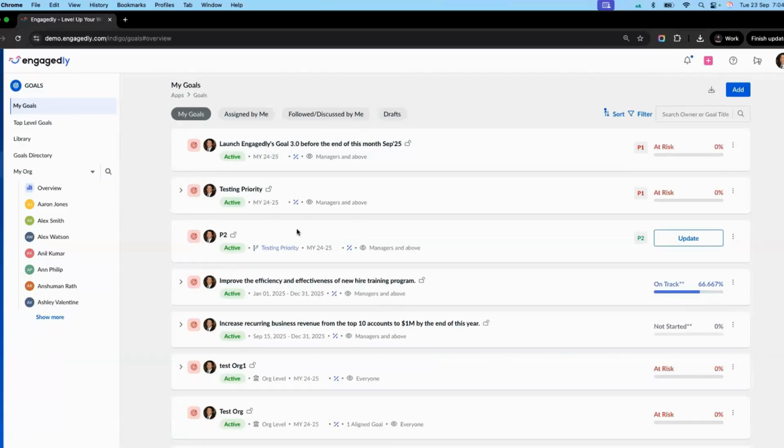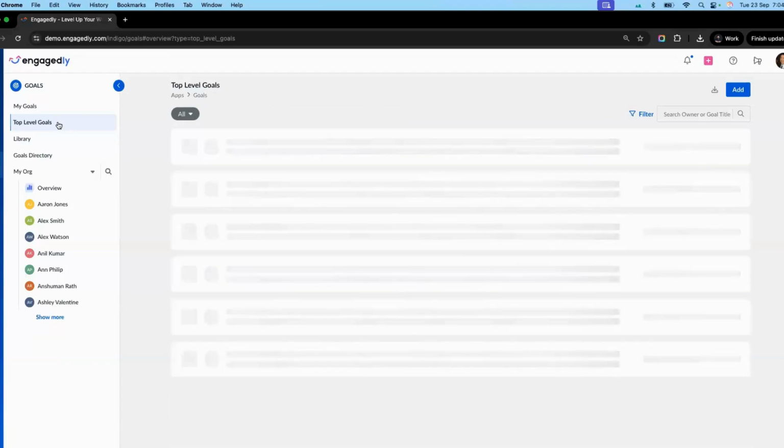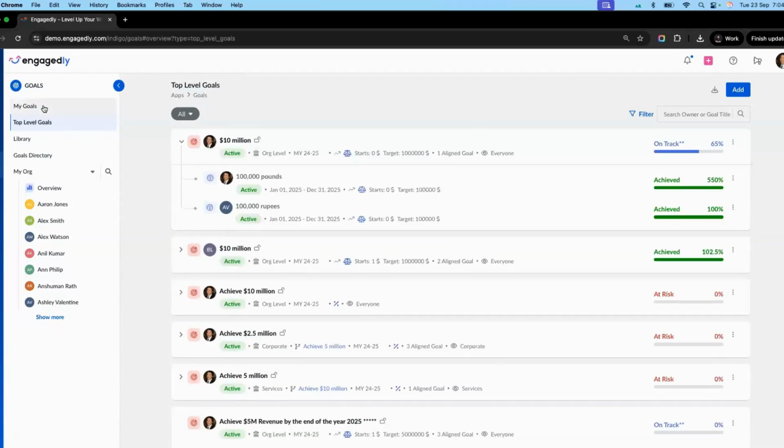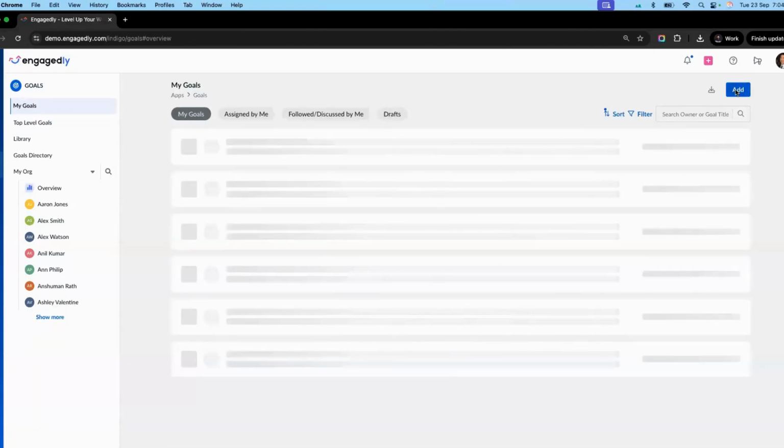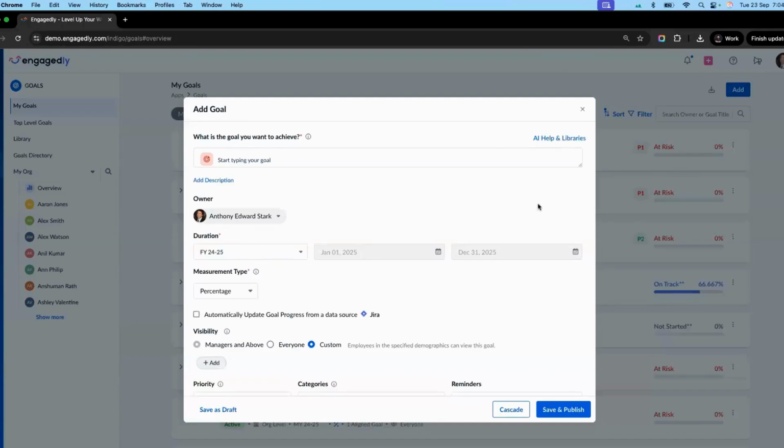All right. Now, what is something new that we have introduced here? Top level goals. In the previous version, if anybody has a department admin access or the overall admin access, when you're creating a goal, you would get an option to choose the goal type.